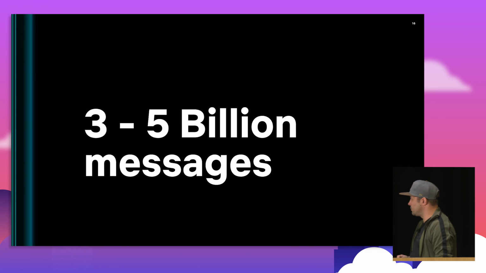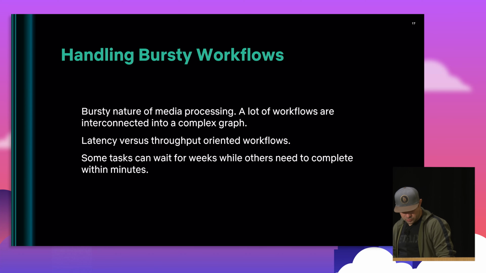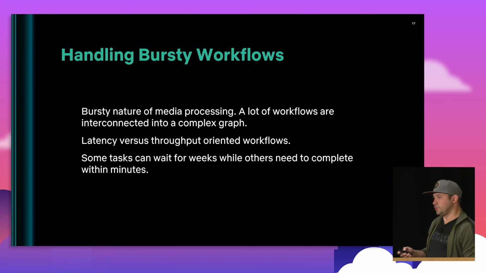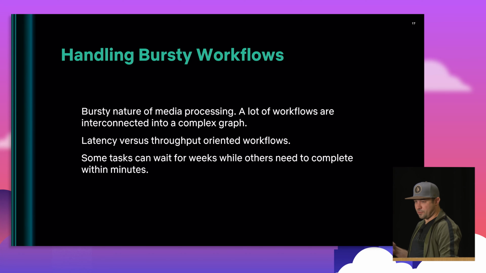A little bit about the nature of our workflows. They are bursty, and this is just how it works. A studio would shoot a movie, upload their raw assets, and then drop a message to one of the workflows. This workflow would pick it up and fan out the job to other workflows, and those would pick up their messages and fan out even further, and then it goes all the way to functions, and this is where we get this burst from. And there are two types of workflows that we have.